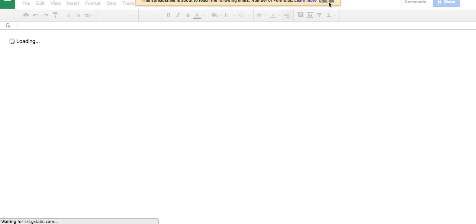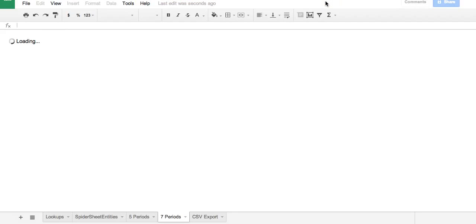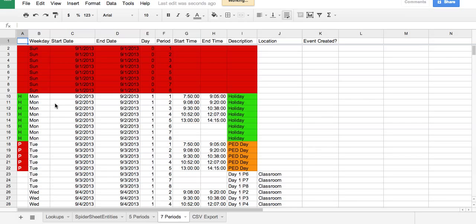We can dismiss the message about the number of formulas. So now we can see that those PED days are highlighted there. We'll just add in the P, and our last P. And now we can see that it's identifying the first day on the Wednesday once this caches up.